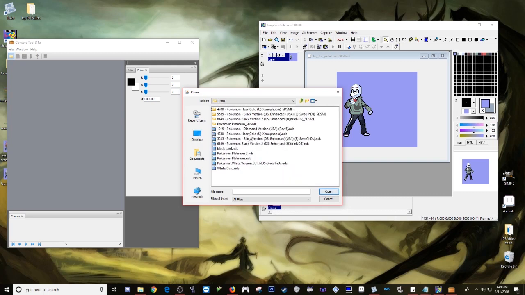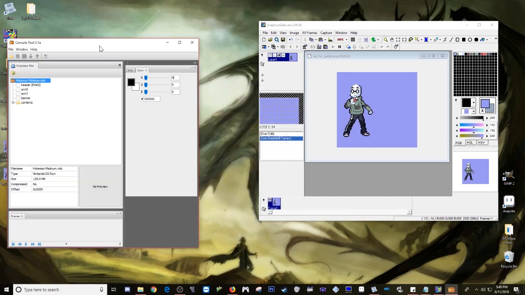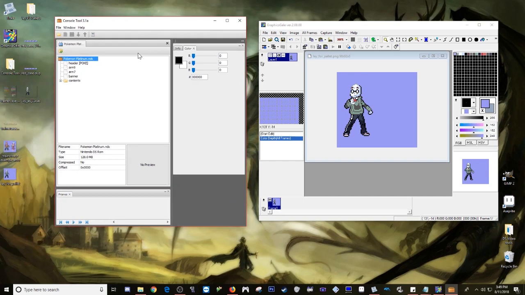Here we go. Go to Platinum. Awesome. It's in slightly different order, but the root is now called Contents. Then under there, you'll just see the same path. For Platinum, that was Graphic.